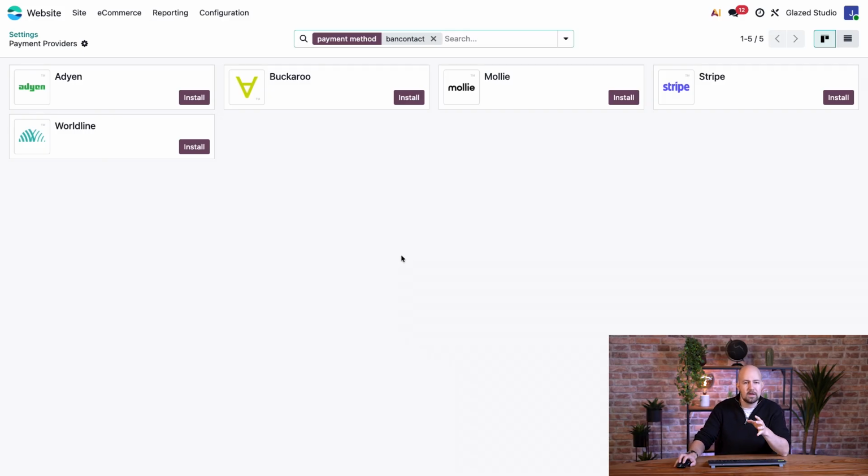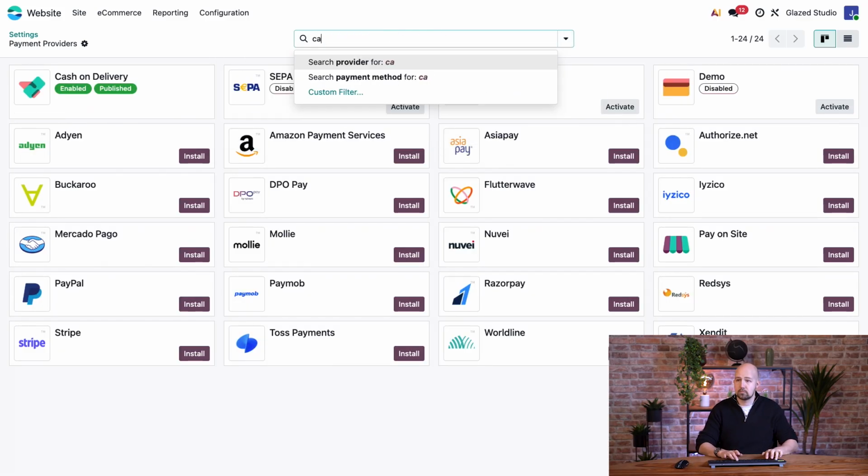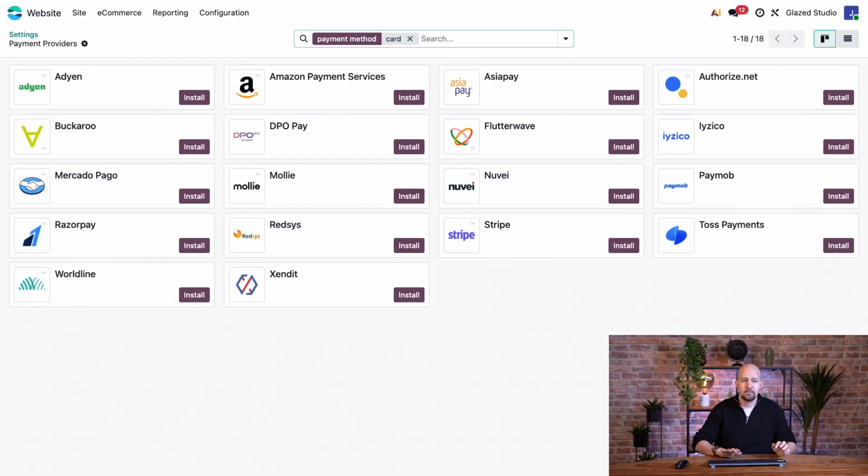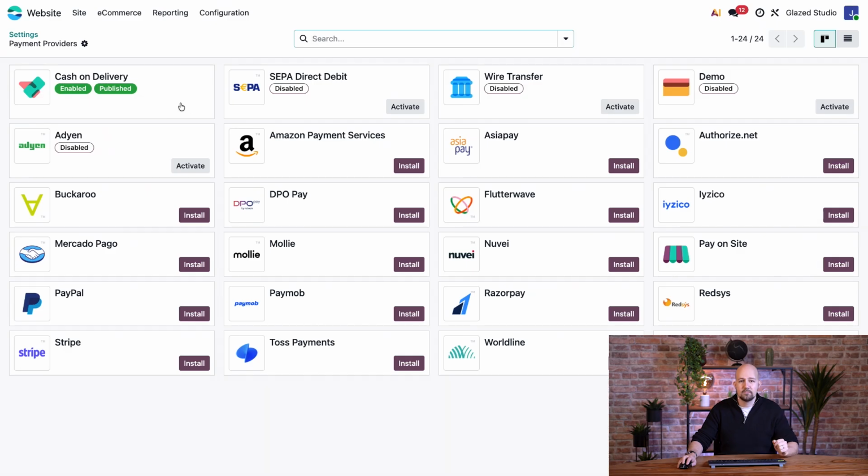It's great because this way you can adapt your payment method to the country's market. If we type something broader, like just card, for example, and search, then we get all the providers that offer to process payments made with a card. And as we already have an account on Adyen over here, then we'll simply click on Install. Perfect. Now we'll configure it by clicking on Activate.